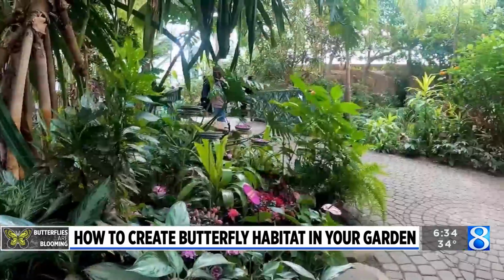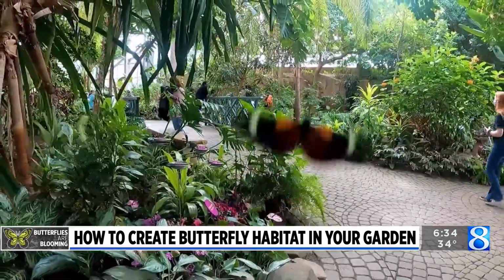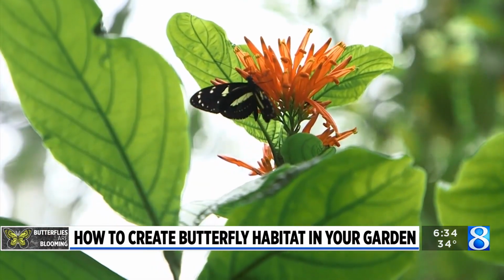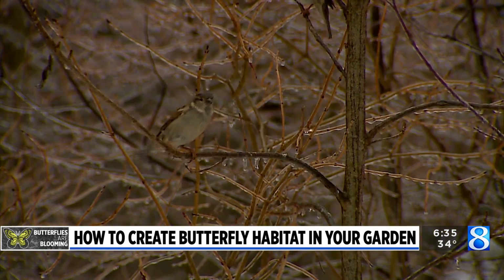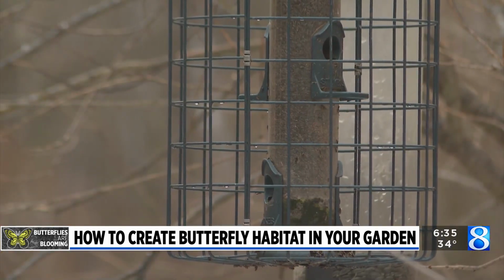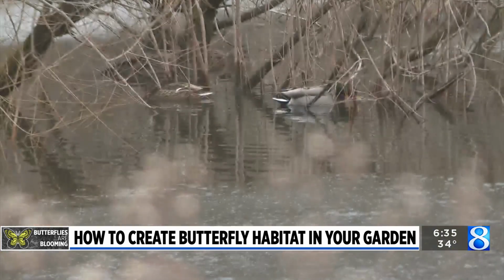It's not only crucial to plant species that will house and feed butterflies, but to prevent the use of insecticides that poison them. Without butterflies. So if you consider how many chickadees we have and how many other bird species we have, we just need a lot of butterflies making a lot of caterpillars. So again, if we don't have these caterpillars, we don't have birds. A domino effect will occur, leaving behind lasting impacts on our ecosystem.